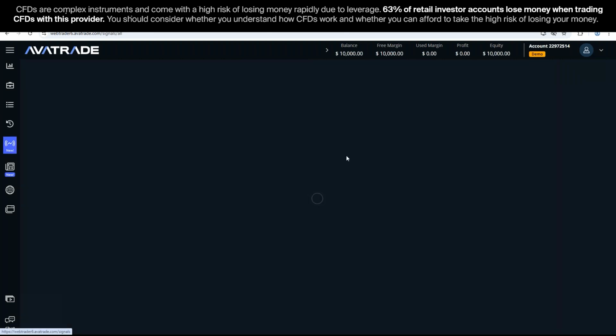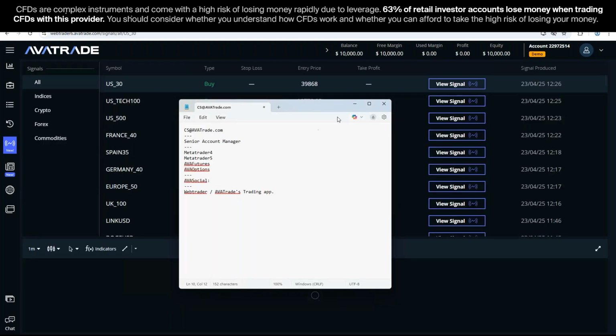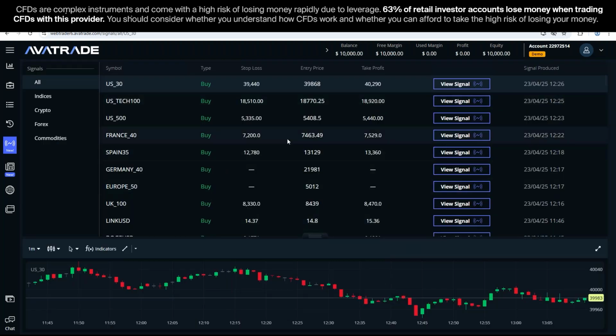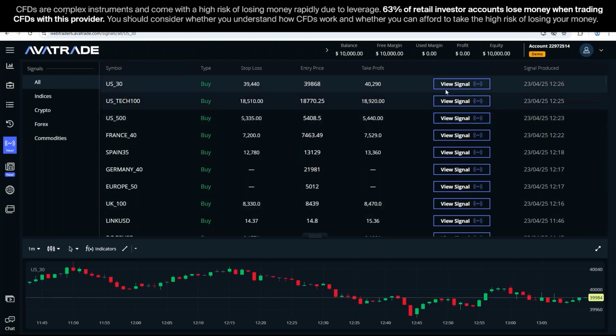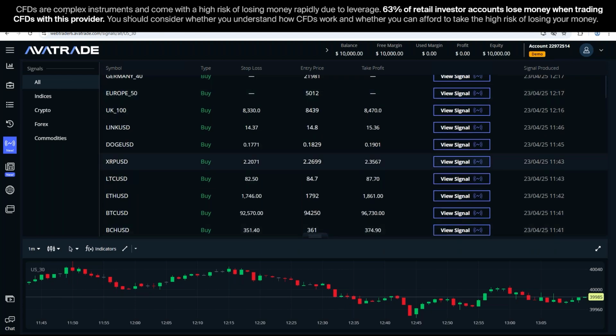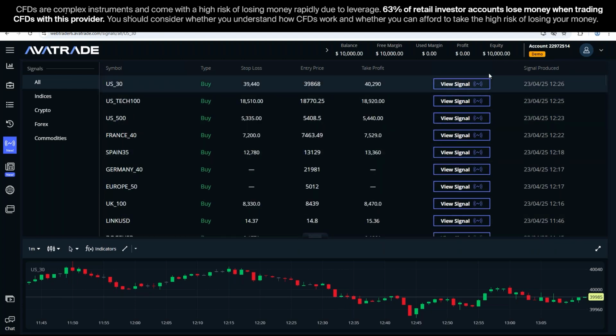Underneath, we've got signals. We're not going to delay on it too much, but just to bring it to your attention, if we take as an example the first one on the list, which is Dow Jones, we're going to click on View Signal. We see that the signal is constructed by the signal production date. This is the newest; as we go down, it gets older.